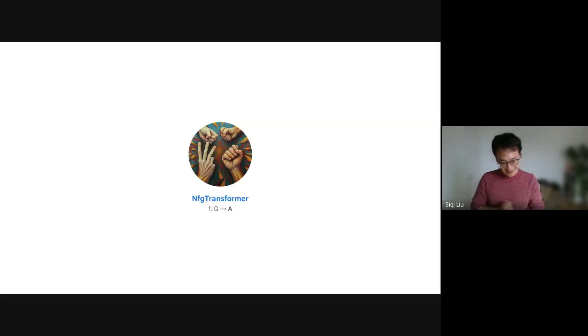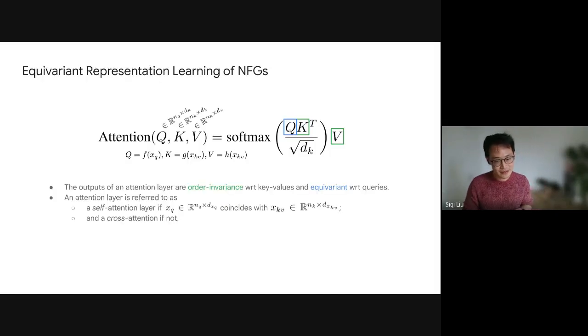So now the next question is, what kind of function can we propose here? As the name suggests, you would have guessed that it's related to transformers. And in a sense it is. Just as a reminder, in a transformer the fundamental operation is that of attention. The attention operation operates on query, key, and values. Key and value are usually functions of the same set of inputs. And query could be a function of a different set of inputs, or of the same set of inputs. If they're the same, then the attention mechanism is referred to as self-attention. If they're not, then that's the cross-attention mechanism.